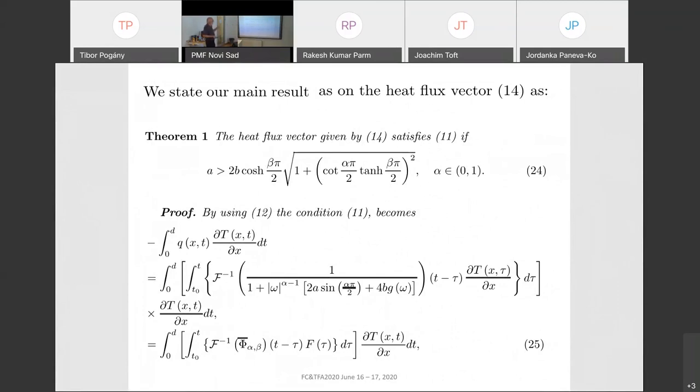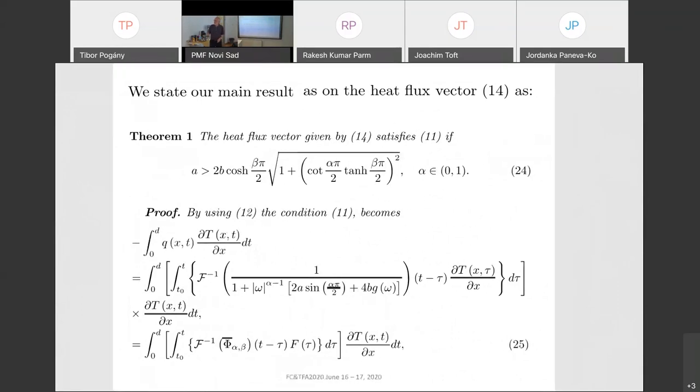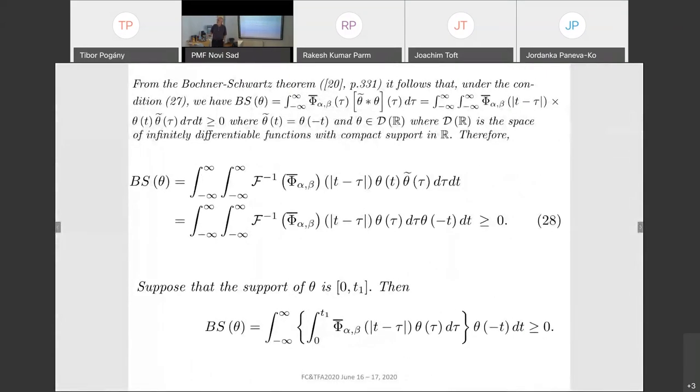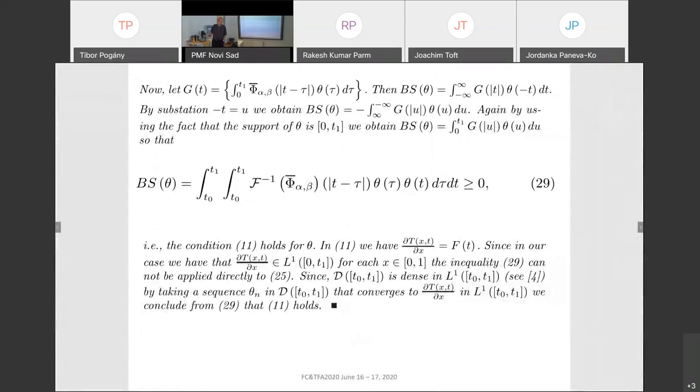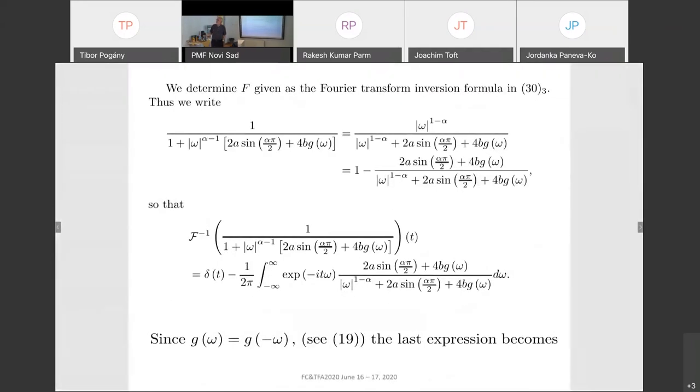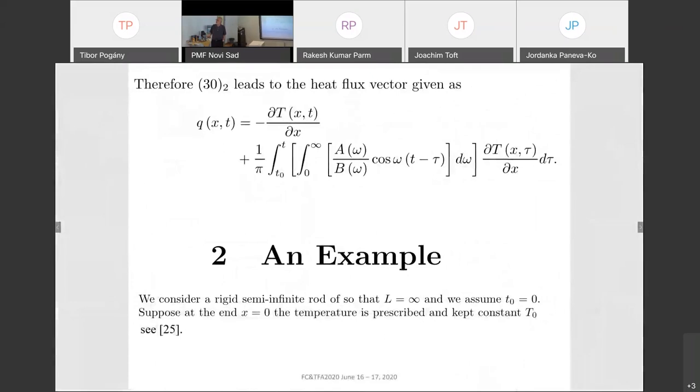And our Q and gradient are not such functions, so we approximate it. Here is how we do it. I will omit this. We use the fact that smooth functions with proper support allow the very functions to be approximated with smooth functions, and we use it in this integral. I will omit this proof.